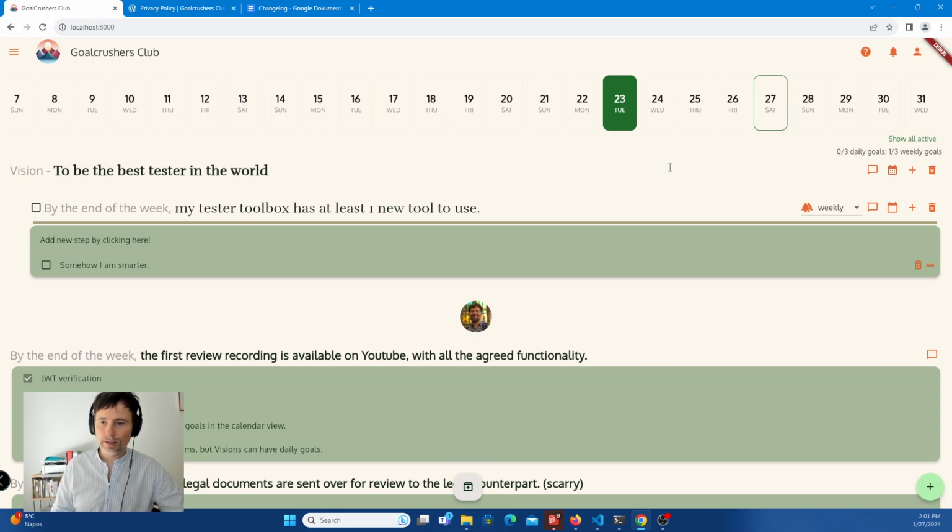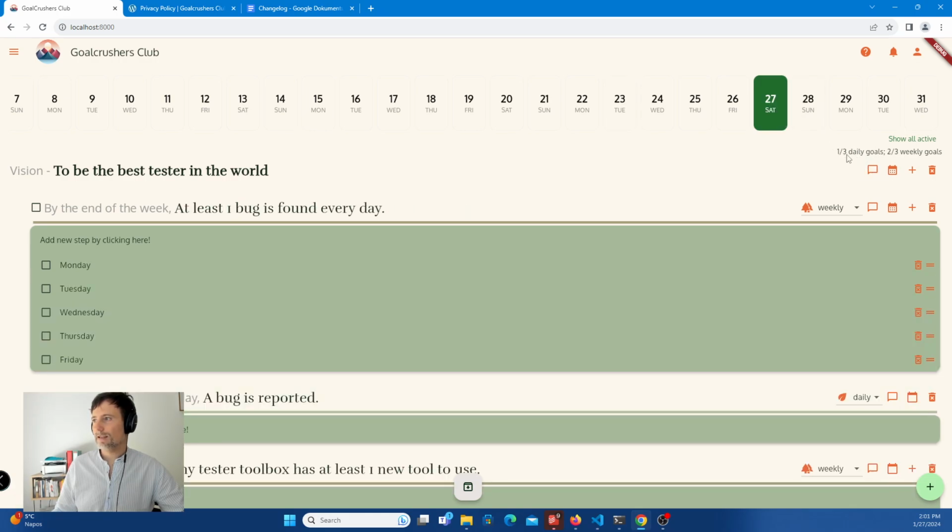to reach out to them, ask how they are progressing, ask how you can help, and also to interact with the others overall. Now the other big change is that, as you see here, there are 1/3 per 3 daily goals and 2/3 per 3 weekly goals.